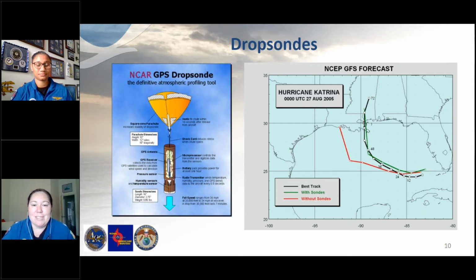On board the aircraft, our scientists in the back are checking the data to make sure it's good. Essentially, all forecast models start with some assumptions. And the data that we get from these dropsondes are replacing the assumptions in the forecast models, which are helping the forecast become more accurate. So our meteorologists and flight directors are checking the data to make sure there's no errors, because any error that they would send on would then get put in the model and make a worse forecast.